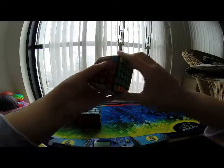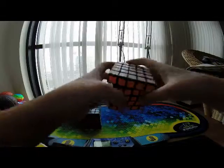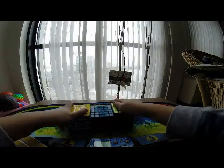But now we have the Yushin 5x5, by far the best 5x5. It doesn't do those weird locking things that the other 5x5s do. Actually, they're 5x5 lockups. And this one's just so good. It's crispy, it's crunchy, and it never pops on me, which is awesome. So I recommend getting this. I'm going to do a review on this, but I didn't do an unboxing. So here are my 3 5x5s, and let's move on.